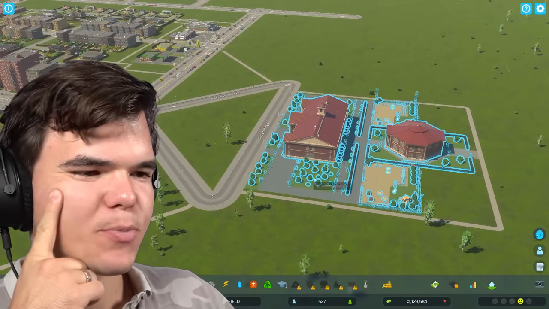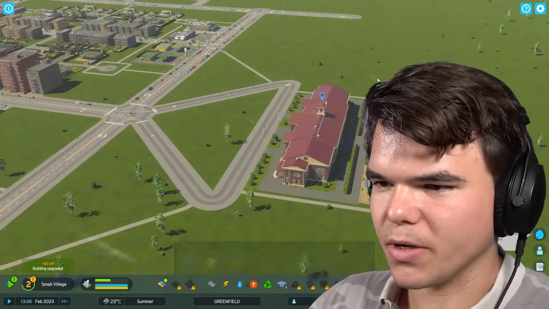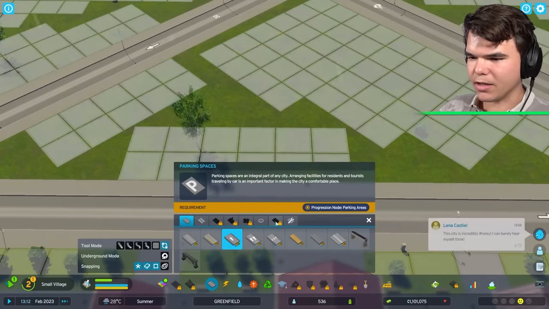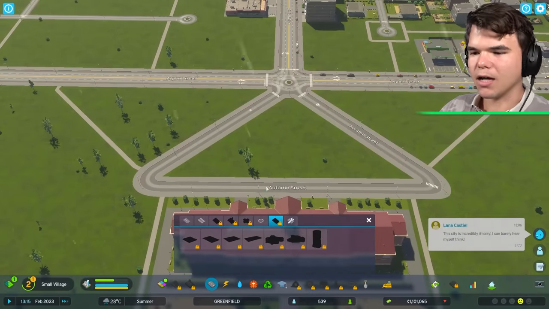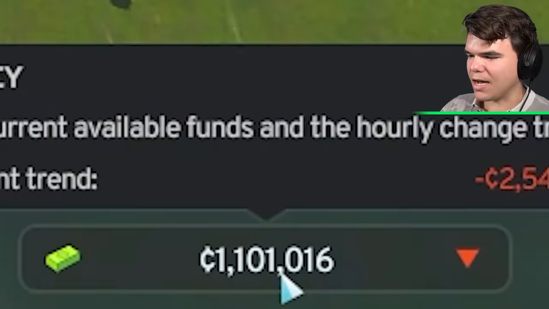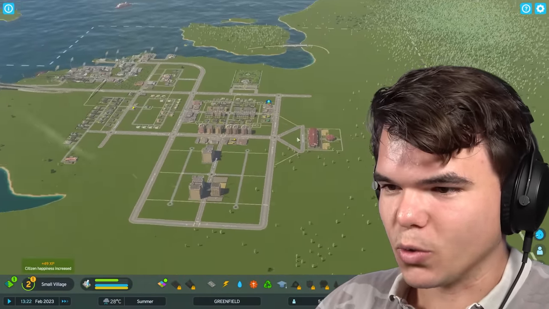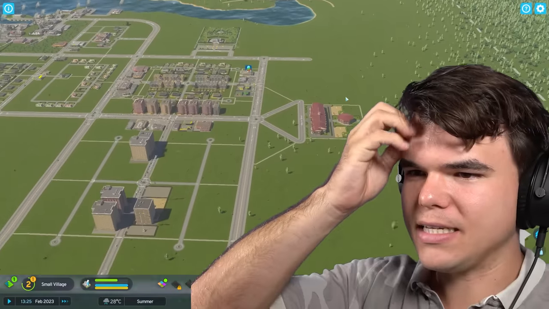We don't have public transportation yet, but otherwise, obviously, we'd have to make sure our citizens can reach this with public transportation. I know there are parking lots, but we don't have them unlocked yet. Look, parking spaces. So I guess, like, in the future, we can create parking lots over here. And I still have about $1 million left, so I do think it's a good idea to actually place a high school as well. So we've got the elementary school here, so where is the high school gonna go? It needs to kind of make sense.